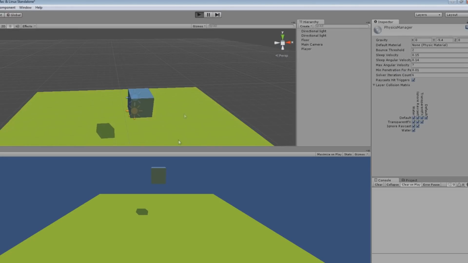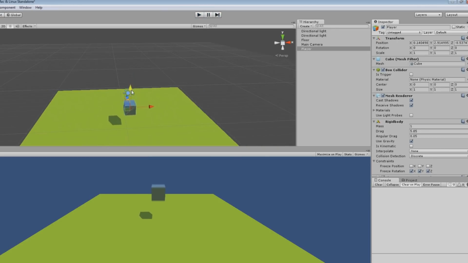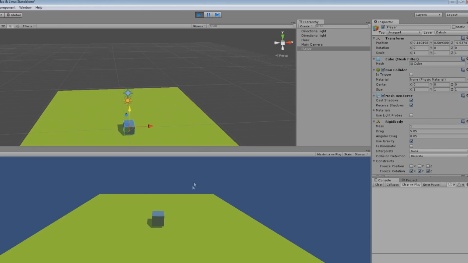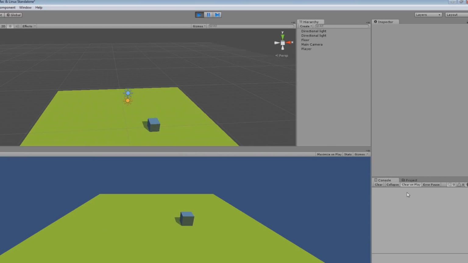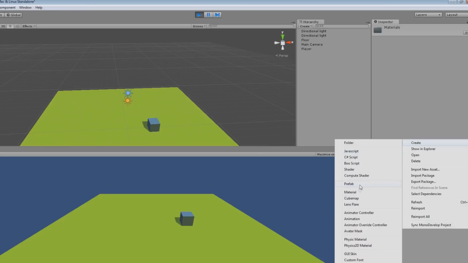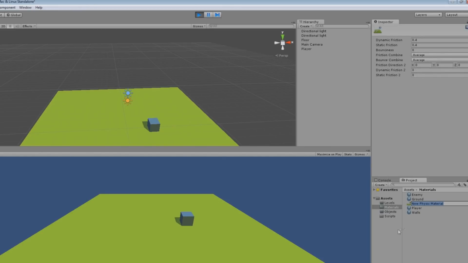But one thing you notice, let me bring myself closer to the floor. Now, in the game that you saw me playing, the movement was a bit slippier. It was a bit more slidey. I don't know what the word I'm looking for is, but it was a bit different than this. Let's try to recreate that. If I was to go into, say, materials, I want to create a new physic material. I'm going to call this no grip.